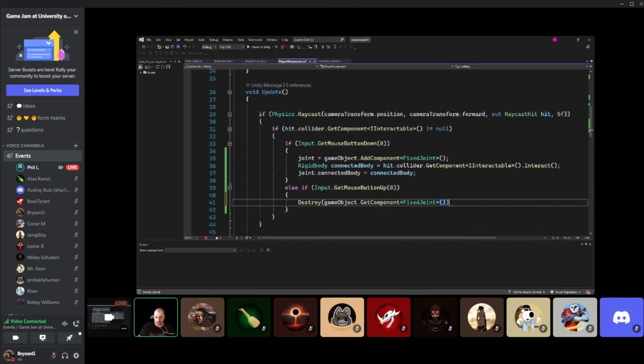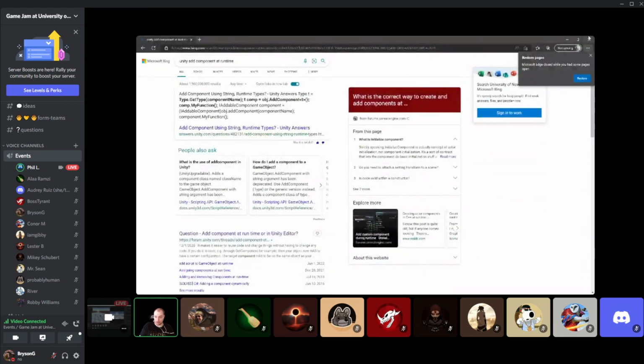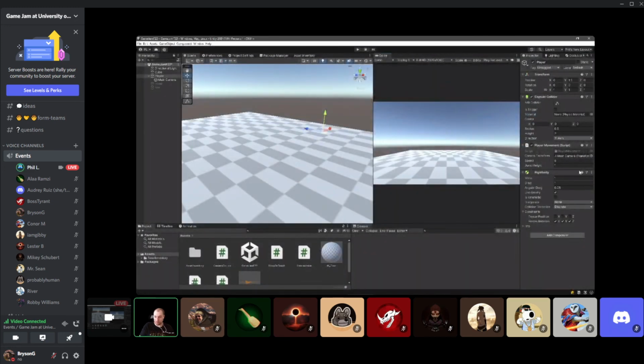When we're done, we should drop it by destroying the joint. Joint is equal to the component, rigid body is equal to interact, connected body is equal to body. Okay, maybe we'll be able to move this time.